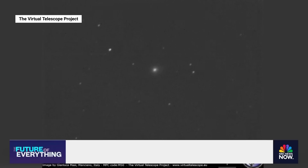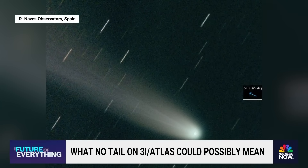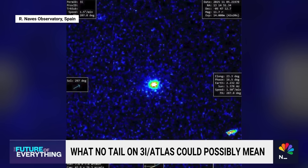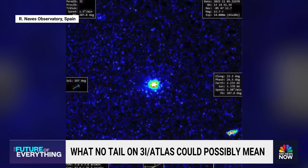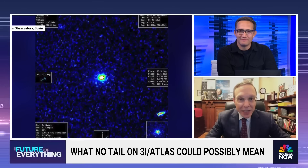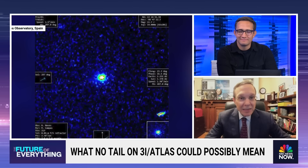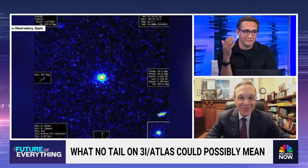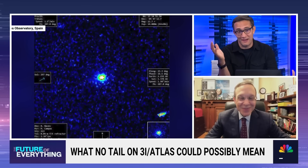One possibility is that what evaporates from it are fragments of ice, and they get vaporized by sunlight before they have a chance to turn around and show up as a plume of glow behind it, away from the sun. That's one possible interpretation. Otherwise, I just don't know what to make of it. There was also a blue color noticed just a few days ago, and it became brighter by a factor of five. There are things we don't fully understand about this object, and I think all of us will wait for the data coming in the next few weeks, especially on December 19th, when it comes closest to Earth — six days before Christmas.